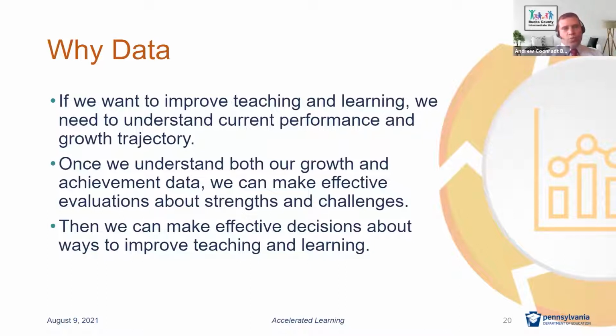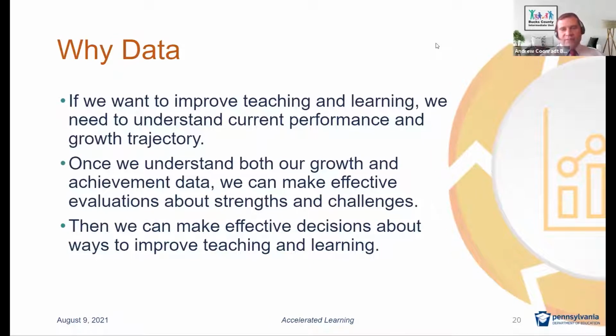So why? That's a lot of work to compile those data and then go through these discussions and then wrap the discussions up and organize them. But why? If we want to improve teaching and learning, we need to understand current performance and growth. We need to understand how kids are doing and what trajectory they are on. And we cannot forget the growth trajectory.